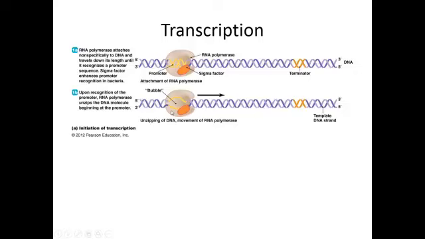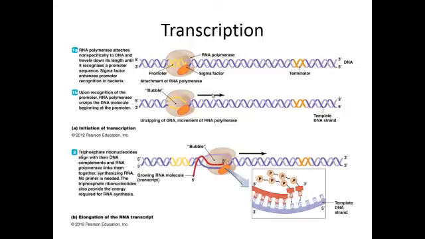So they attach, and unlike DNA polymerase, RNA polymerase can unwind the DNA by itself. It doesn't need a helicase. So it creates this bubble and starts down the gene. And this is the end of initiation of transcription. Elongation is fairly straightforward. Like DNA polymerase, RNA polymerase has to transcribe from the 5' end to the 3' end.